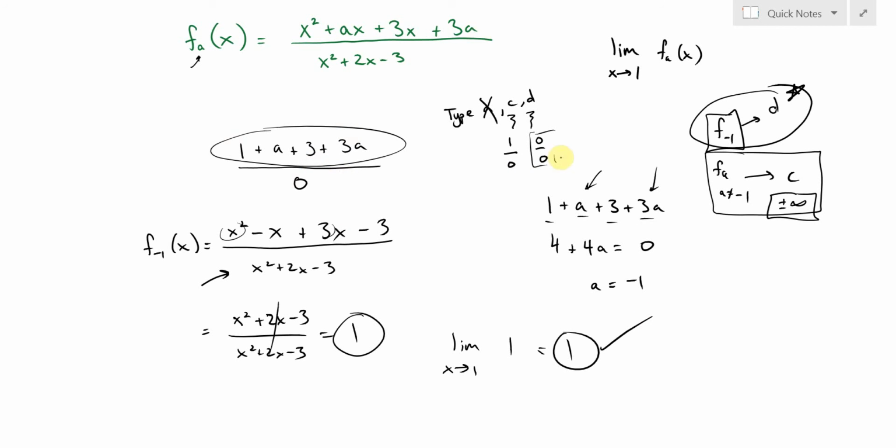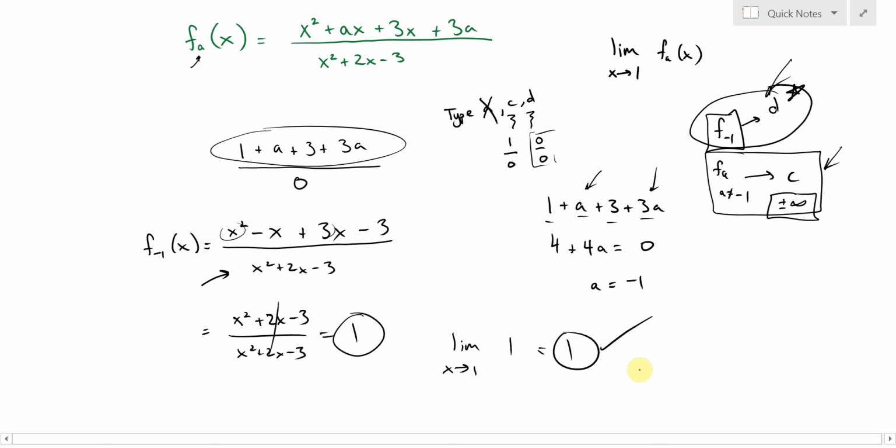So what we've noticed here is, just to recap, when we actually plugged in values, we didn't know what type of problem we had, because we had a 0 on the bottom, but whether the numerator was type C or type D depended on the value of a. It was going to be a type C, which means vertical asymptote, infinite limit, for all values of a except -1. F sub -1 was the only one with a chance of being a finite value, and we just checked it. We plugged it back in, everything canceled, it was equal to 1.